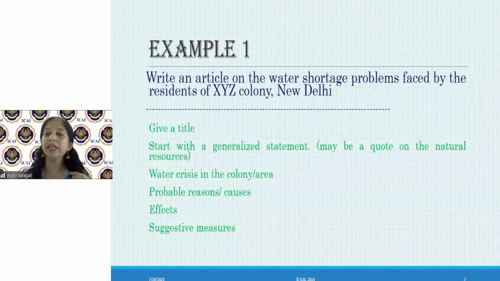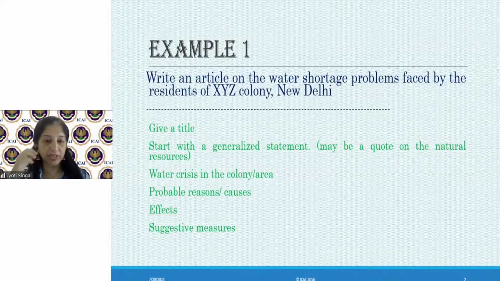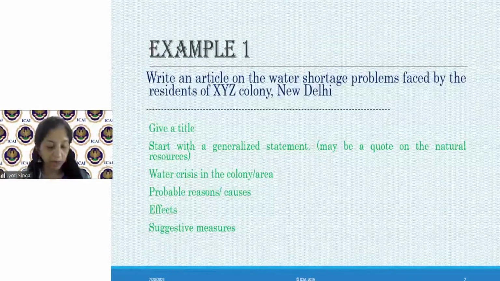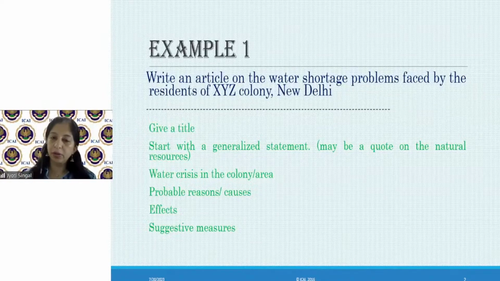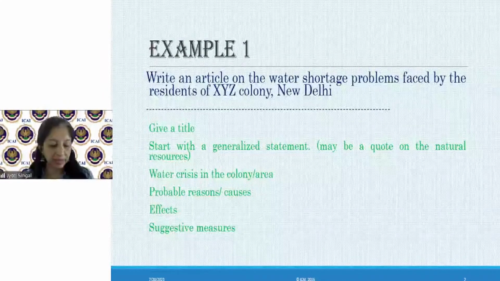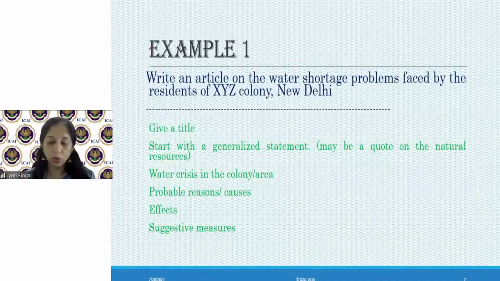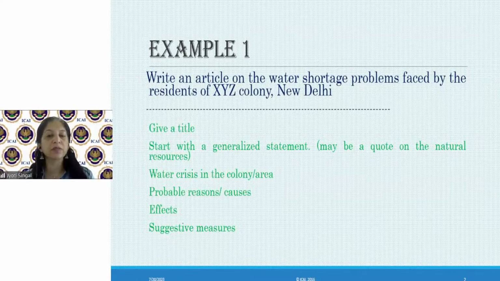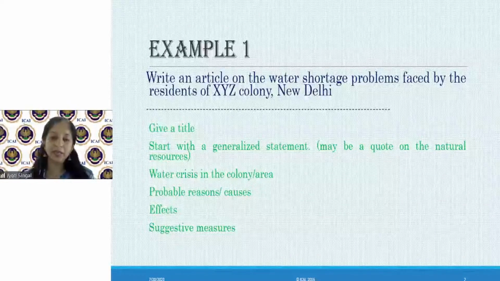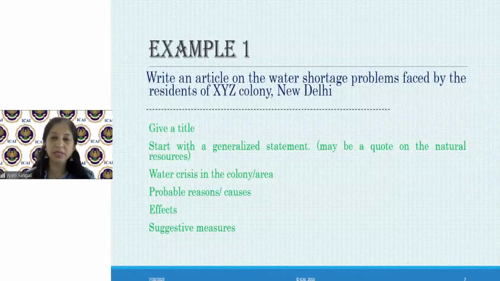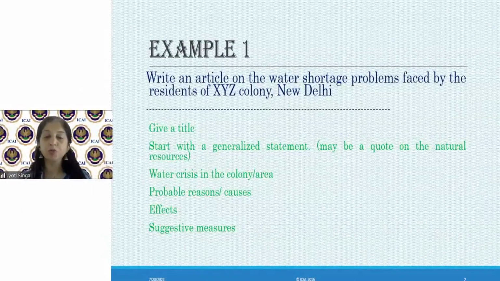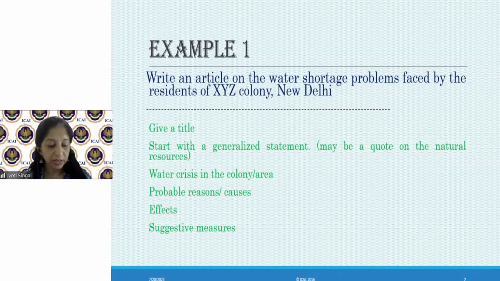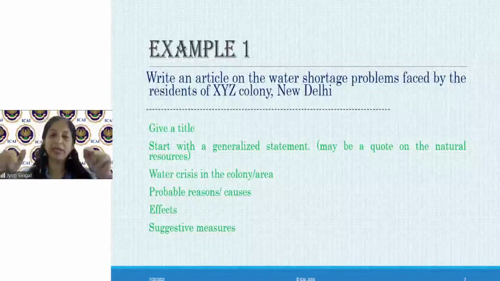Ironically enough, these days there is water shortage, but there is water everywhere. The Yamuna has crossed the danger mark. I've heard it is receding now. It is coming down slowly. But because of that, a lot of places in the east of Delhi, in UP, some districts of Uttar Pradesh have been severely affected, and all these stagnant waters can cause different diseases, malaria, and all the airborne and waterborne diseases are happening. So these are things which you can understand when you're reading newspapers, when you're listening to news. All this is expected to be inculcated in your article.